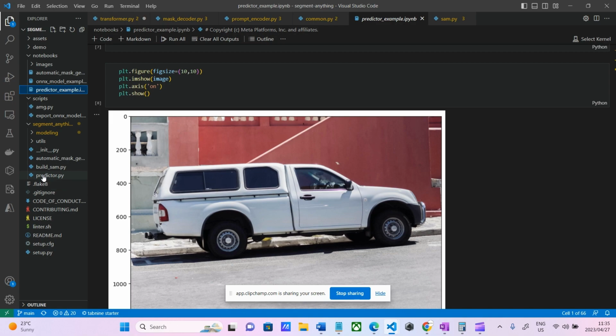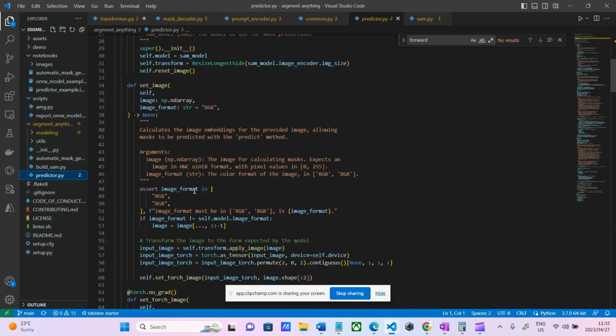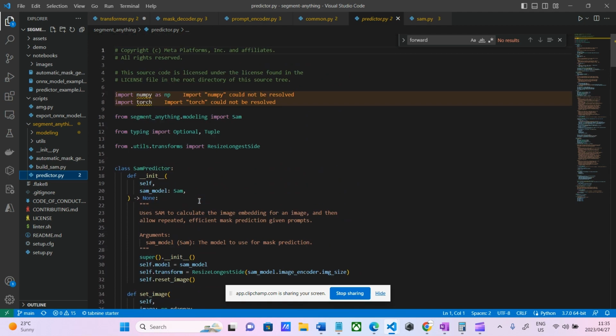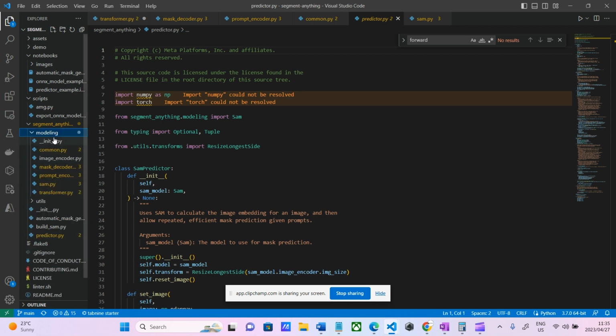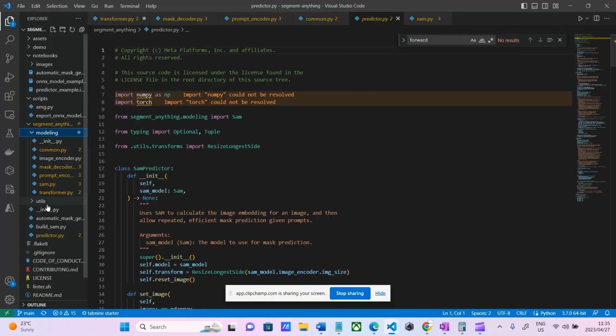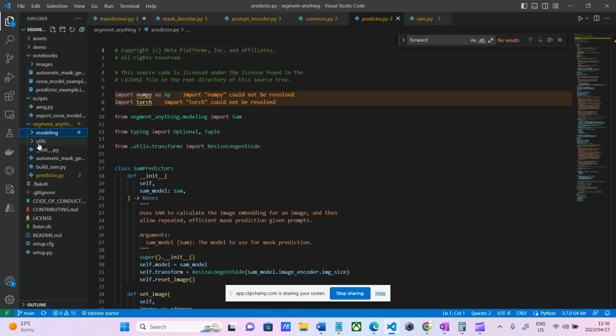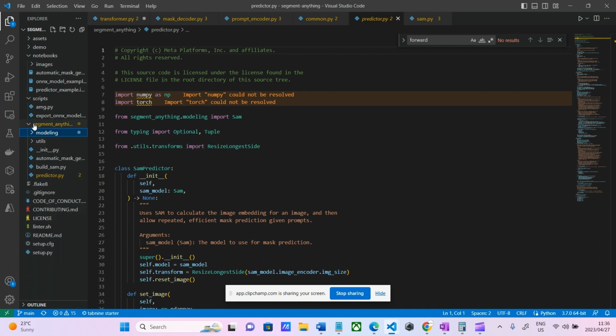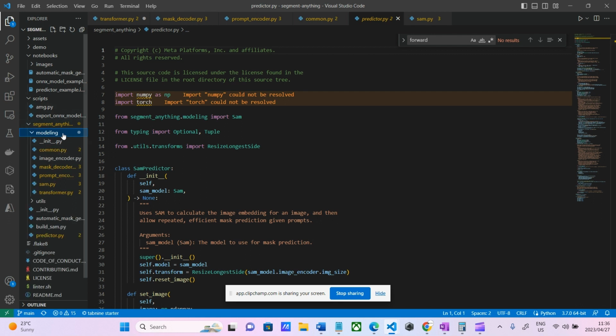Then we have predictors. I didn't cover this because I believe it's just integrating all of the things that we covered. But if you're interested, you can look into those. I just focused on the modeling because I was fascinated by following this architecture that you're seeing on the screen right now. But anyway, if I didn't cover things in an impressive way, I apologize for that. I'll try by all means to improve, and hopefully I get good with time. That's what I can do for now. I'll probably write a blog to explain things that I didn't cover, which maybe are important. But for now, I think all the core has been covered.